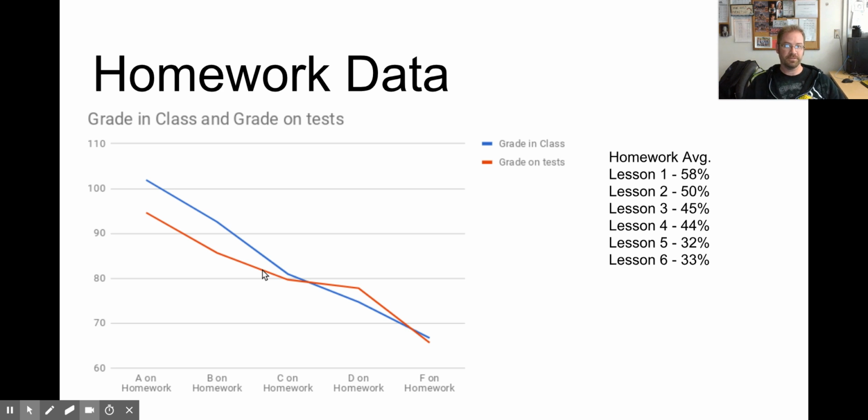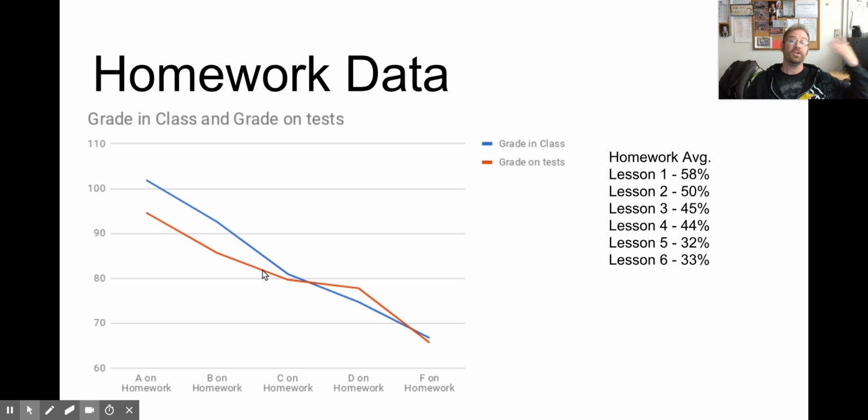The thing that's most interesting for me is that after every single test we took in the class, I would share this data with the students. And I'd say, look at this. The students that did their homework got this grade. The students that didn't do the homework got this grade down here. And every time, and this was also last semester in Spanish 1, it was the exact same thing. I would show them the data: this is how well you do on your test if you do your homework. And it was always the same thing. The higher the grade on the homework or practice, the higher the grade on the test.